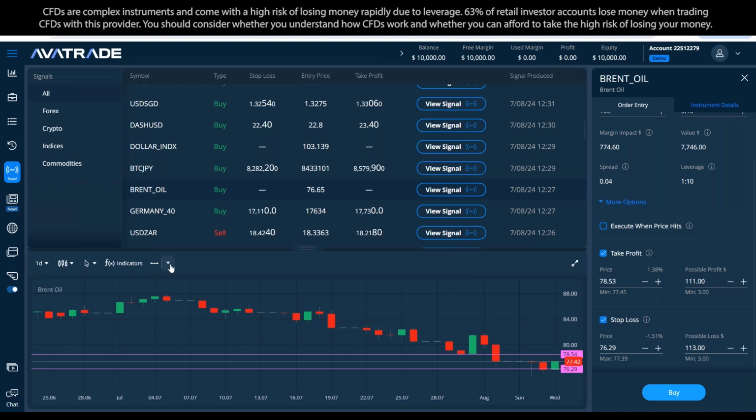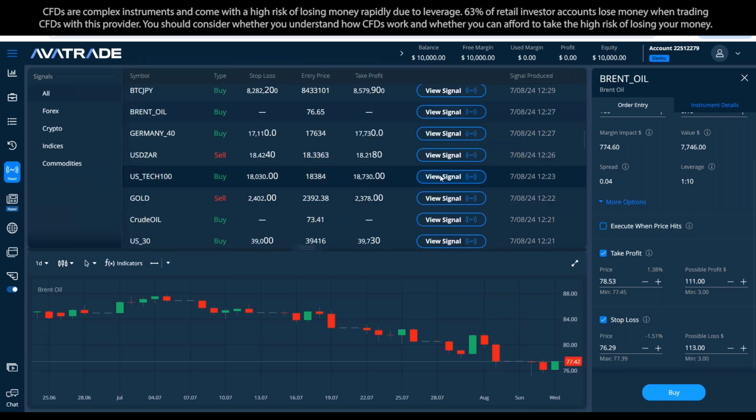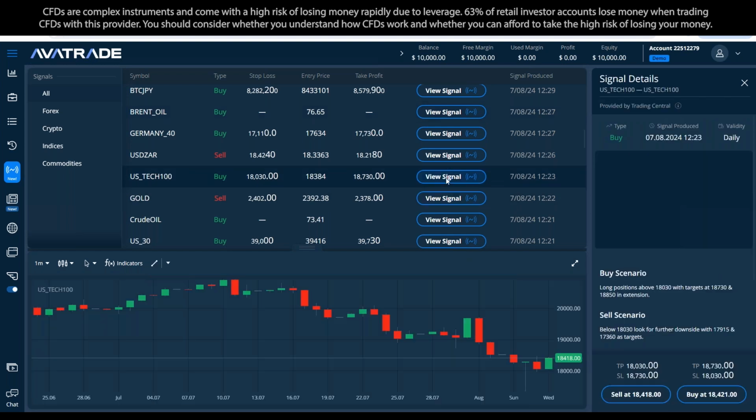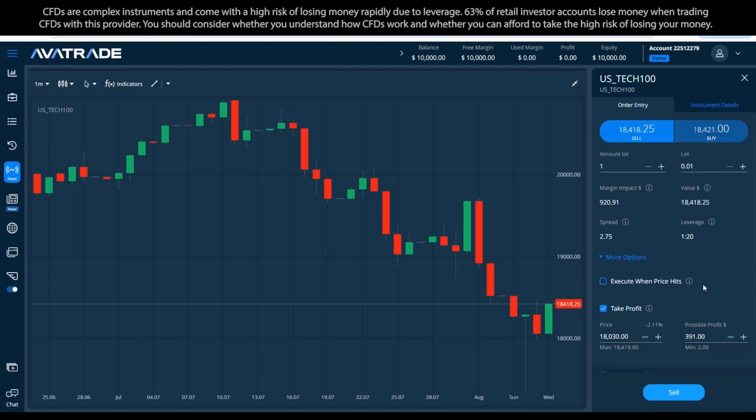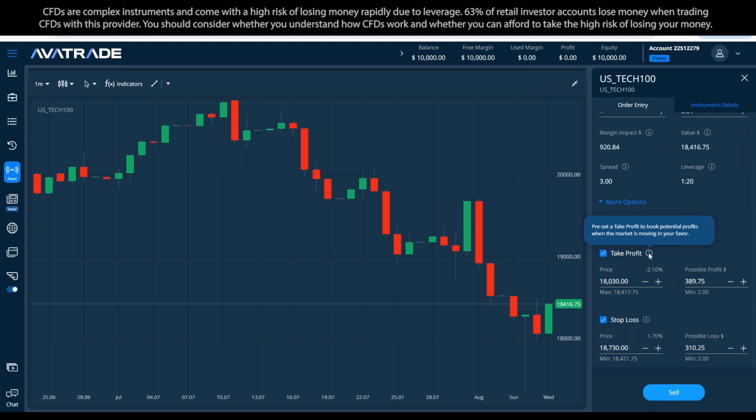In other words, what happens when I'm using a signal is, let's take that one as an example. Clicking on view signal, I can expand the chart, match the validity if I want to. Again, I don't have to if I don't want to. Okay, and then I can click on the scenario. Let's go with a sell scenario. Okay, and right away I have take profit. Again, closes the position automatically with a profit. Stop loss closes the position automatically with a loss. And it's showing me here, simulating me very nicely the possible profit and possible loss.